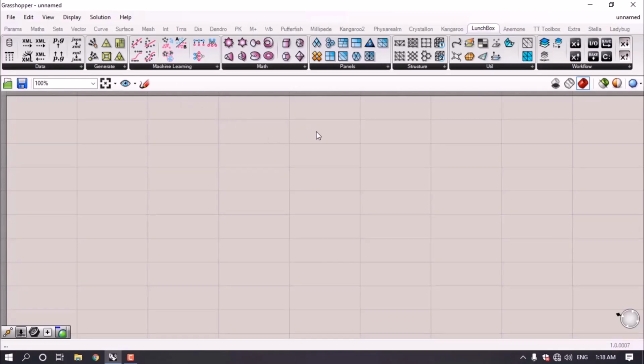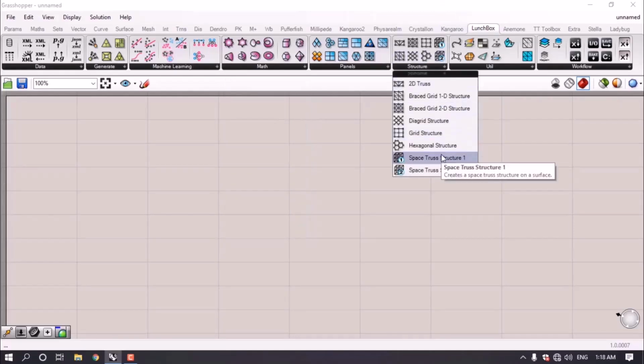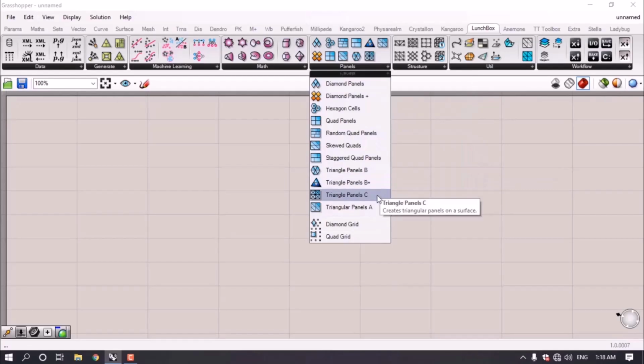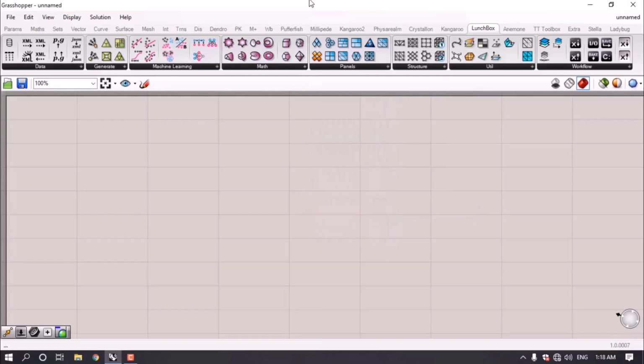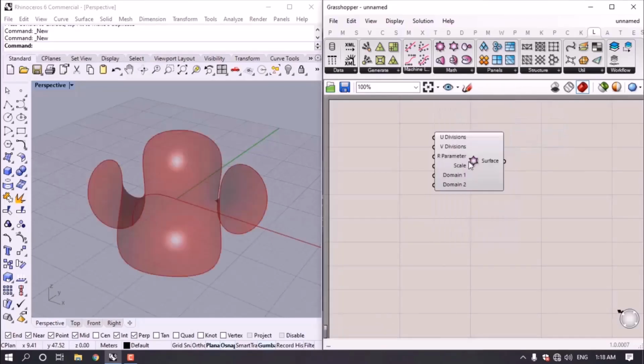In the first part, we're going to talk about the Math tab, as you can see, that provides us with some prepared geometries. We will talk about some of the tools and commands, and I leave others for you. Following that, we want to talk about the Structure tab, like space truss structure and two-dimensional structure. And then it's time to talk about one of the most practical items, which is panels, that I hope you will enjoy this session.